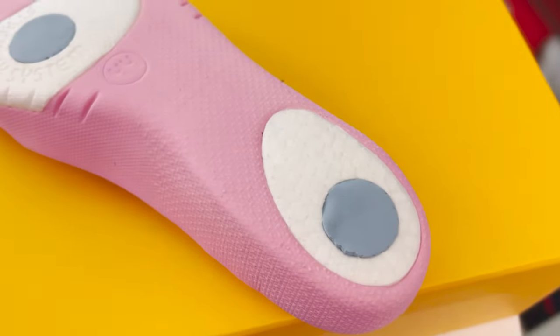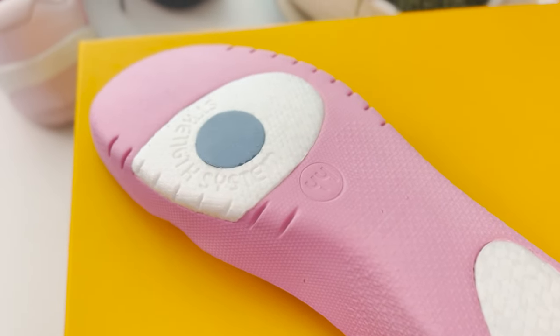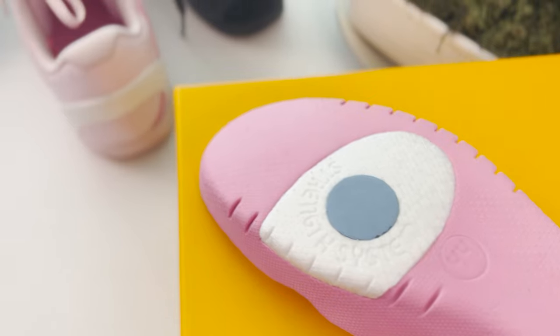Now with that at the bottom, you're not just gonna get the Evenlon, you're gonna get some extra pods here. The white material almost reminds me of Boost, or some of that particular material, kind of like that popcorn. Well, that's the name of it. It's called popcorn. It's gonna be their impact protection here on the forefoot, like right under the big toe area it looks like, and of course in the heel as well. But then you're gonna have a little bit firmer, a little bit more bouncy cushion in between it called bubble gum, if I'm not mistaken, or just gum.